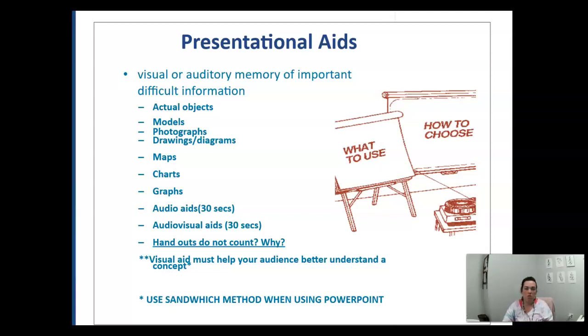Also, when you are presenting your visual aid, you need to use something called the sandwich method, and you'll see the video that I ask you to watch that's embedded in the modules. It talks about this particular method. I don't believe they label it the sandwich method, but the sandwich method is just sandwiching slides that have content on them in between blank slides. And what that does is that it takes away distraction from your audience watching the slides to your focus on you as the speaker.